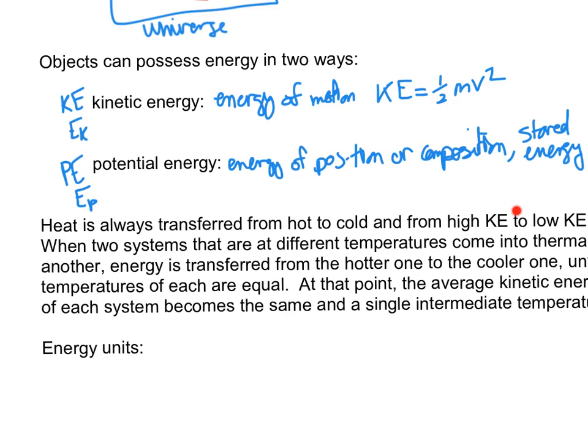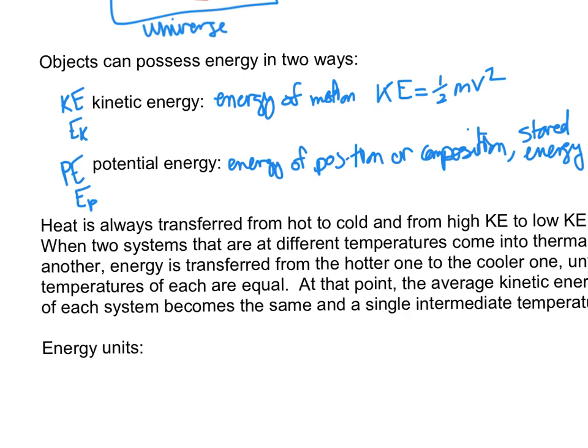So if particles, for example, are really attracted to each other, if you put them close to each other, then they would have low potential energy. If you take those particles and you move them apart, like if you have a longer bond or a bigger internuclear distance between the atoms, then that would have a higher potential energy. And so when you break that bond, you still require energy to break it. Energy is not released when you break a bond. It's the other way around. So just be careful when you think of stored energy.